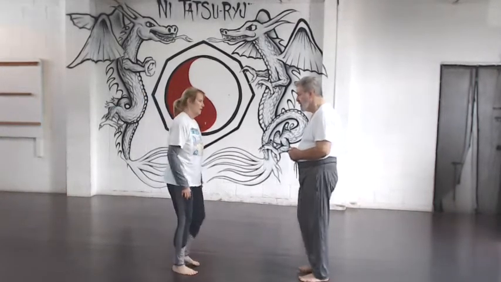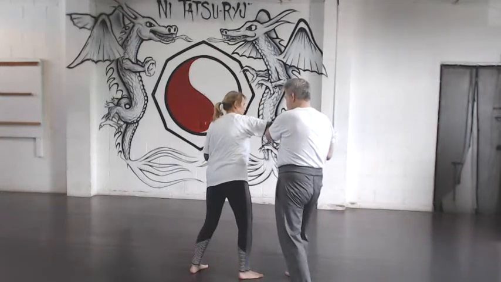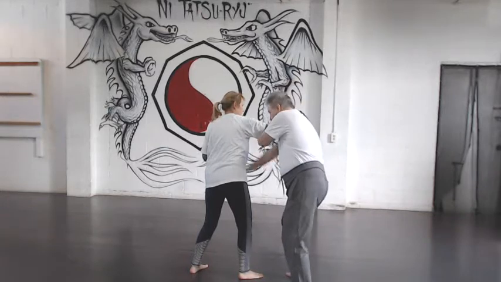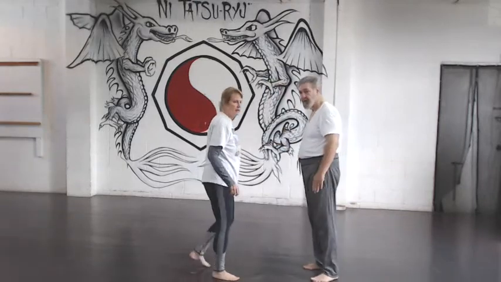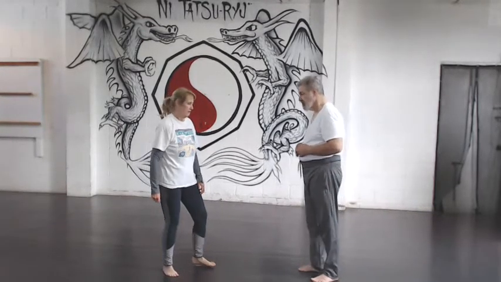Here we go. Now, where's it going? Look how far away you are. So step in. Good. Now a good choice is going to be either the jaw, the neck, the solar plexus, the floating ribs, or the groin. So pick me a better choice. Better choice. Again, high tilt.